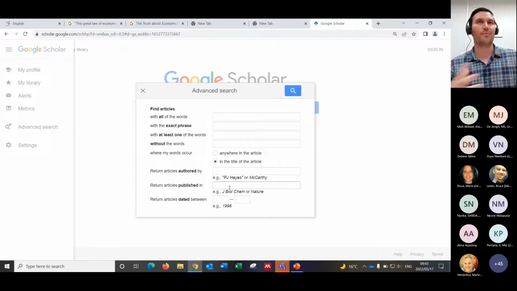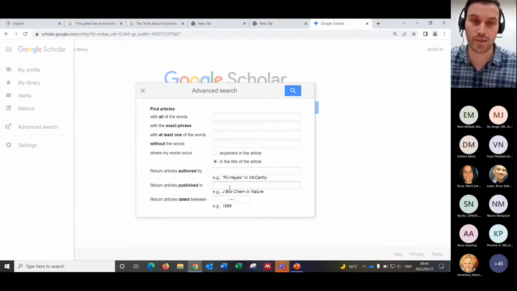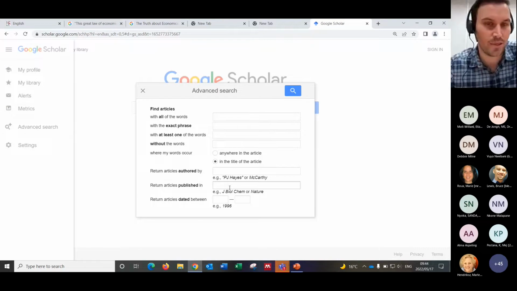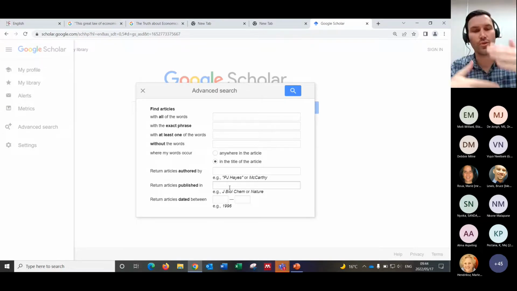So for instance, I remember I read something from the South African Journal of Business Management, but I can't remember the exact article. It discussed this and this and this. And it was in this journal, so then I could use those keywords and say, I'm looking for this exact journal, and it must appear there. So the advanced search already has a lot of presets that you can filter on or include already.